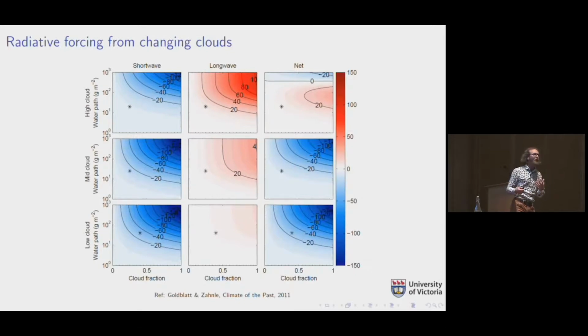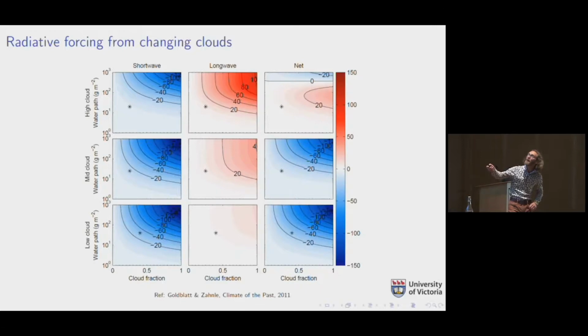And this is a good plot for looking at what clouds have ever done for us. Short wave, that is reflecting incoming sunlight, and long wave, that is thermal emission, are the two effects that we would sum to get the net effect. So clouds reflect incoming sunlight: if the clouds cover a bigger fraction of the sky, if they have more water in them, they reflect more sunlight. So they're more blue, that means they're more of a cooling effect. And it doesn't really matter that much how high we put them.